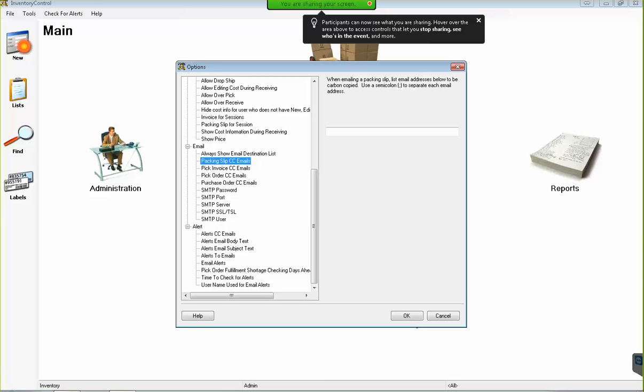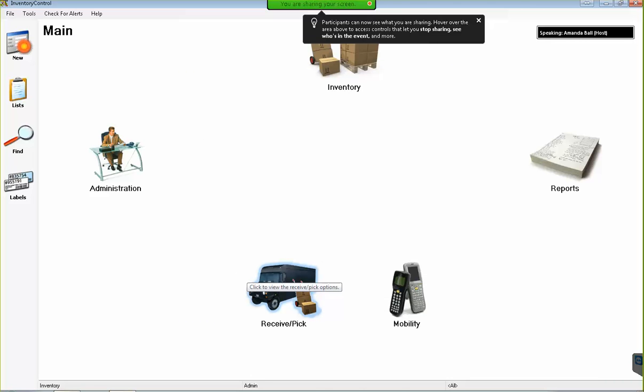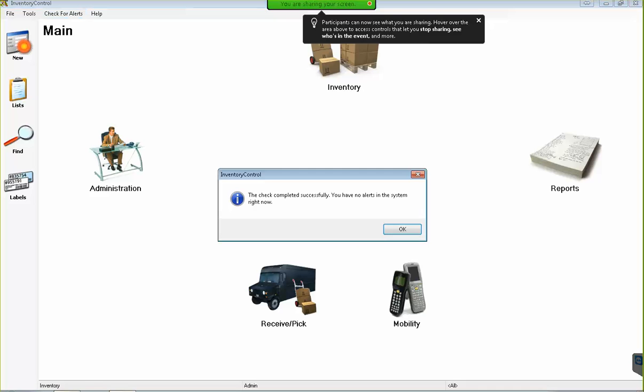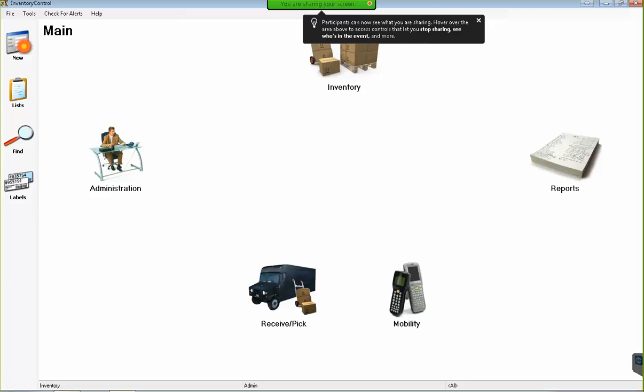So, are you guys going to use any of the email alerts, you think? No, I don't think so. Okay, then let's go ahead and click OK here just to save the few changes we made at the top. And we'll go through each process, so don't worry about that. Right now, we're just still doing a little bit of setup. So at the very top, you see the button that says Check for Alerts. That is where any alerts would come through your system if things are low in stock, etc. That's where you will see those. And then right next to that, where it says Help, let's go ahead and go into the contents in here.